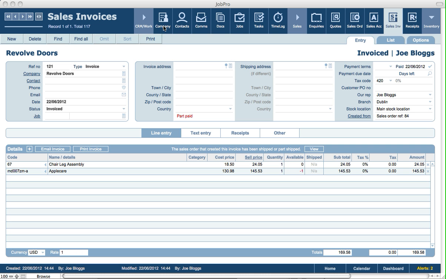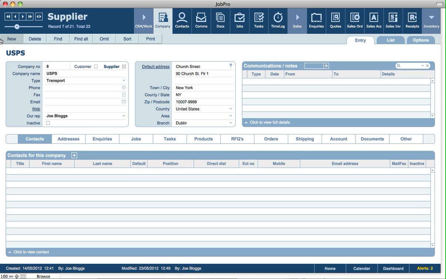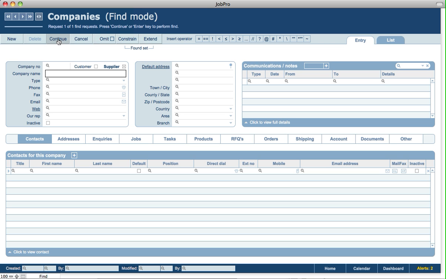So going back into Companies, the top button menu acts differently in Find mode. So if we click on Find, we can do multiple find requests within the one find by clicking on New. So let's say we want to find a company that has the word ABC in it.